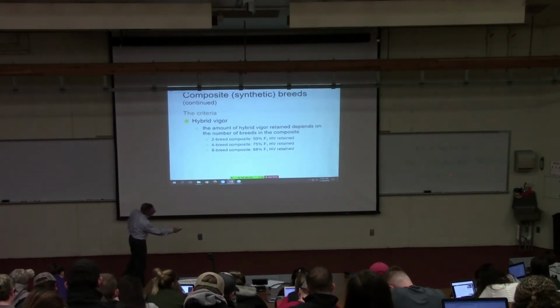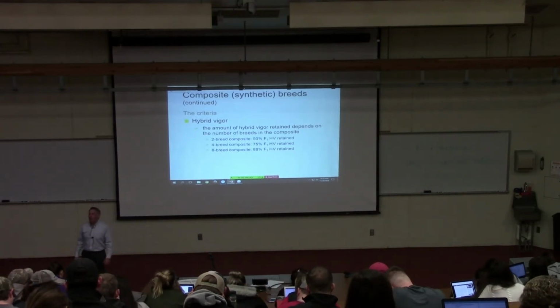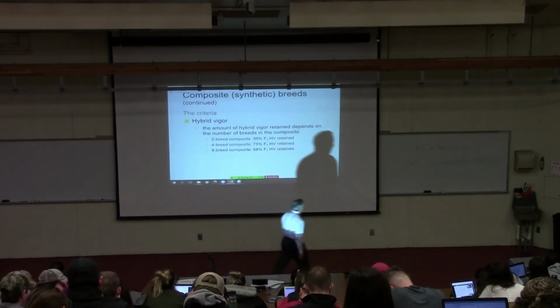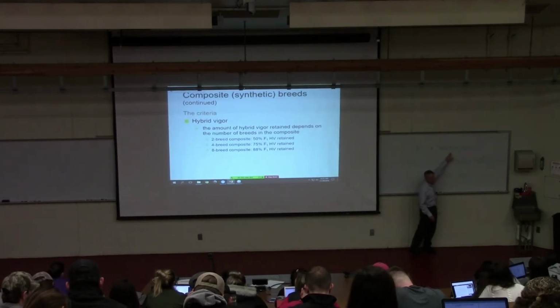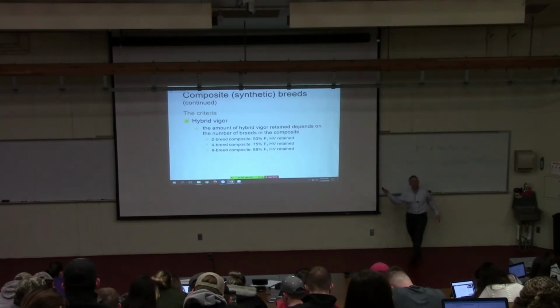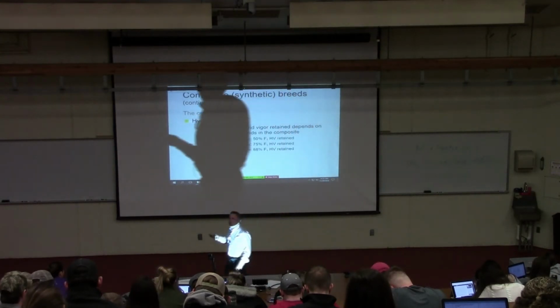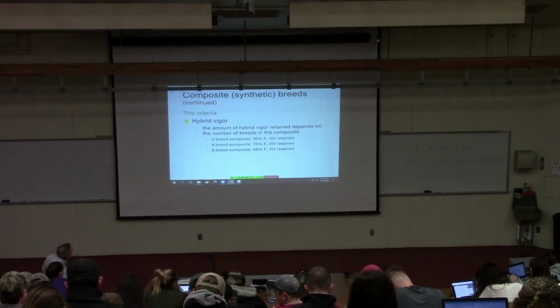Look over here as a reminder, right? That was a three-breed cross, but we were still maintaining 86% of the hybrid vigor. That was coming about because every time you're breeding a purebred sire back into a dam that only had 1/7 of it in her, that's less than would otherwise be for a four-way cross. And so that's why that hybrid vigor is being retained. So these are the modifications on the system to mess around with hybrid vigor and the other attributes.